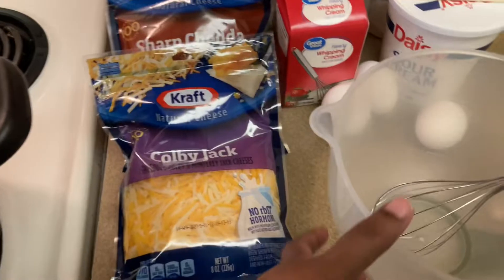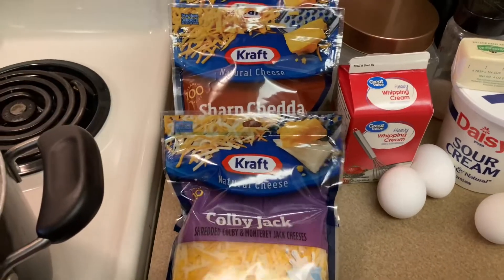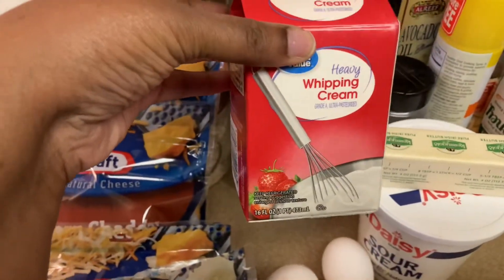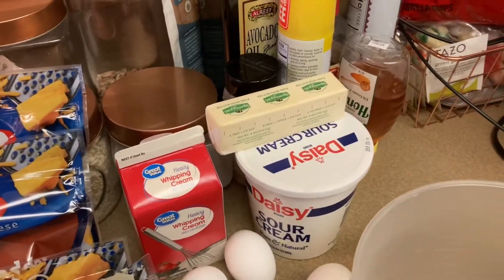Okay, y'all, we're in the kitchen now. We're getting ready to get started on this yummy macaroni and cheese. I'm going to turn the camera around so you can see the ingredients. So these are some basic ingredients, but it's going to give off a powerful taste. We got Colby Jack cheese — extra sharp, because I like the sharp taste in my mac and cheese. Over here we have a little bit of mozzarella cheese. We're using heavy whipping cream, three eggs, butter, and sour cream. Those are the ingredients that she used.